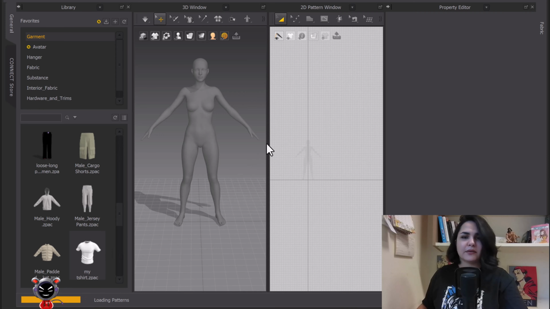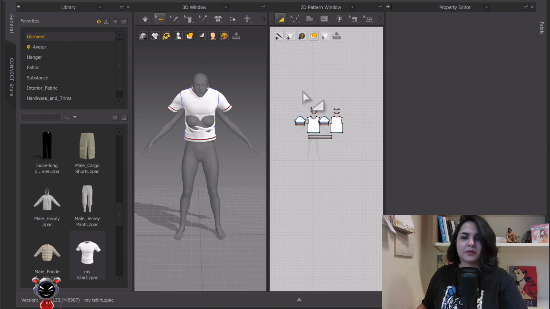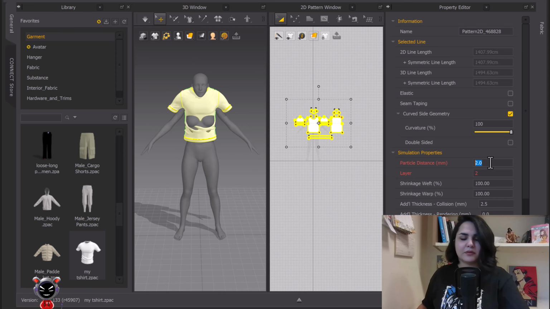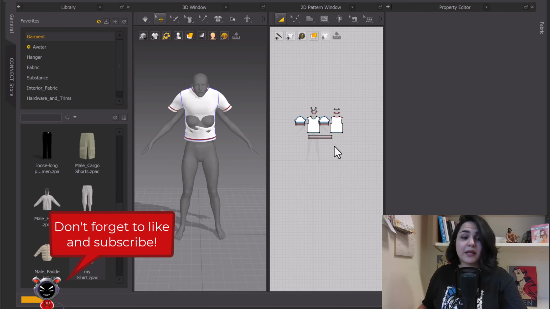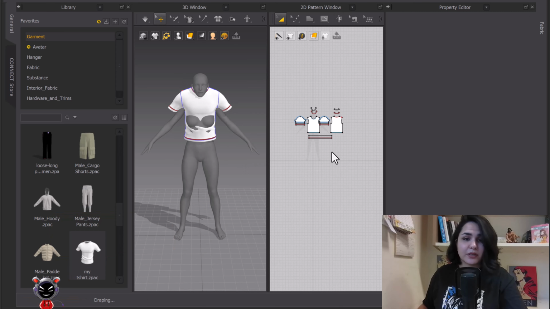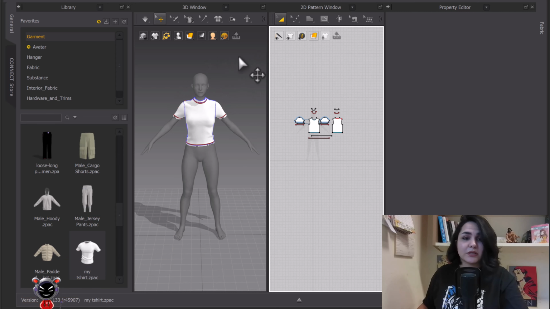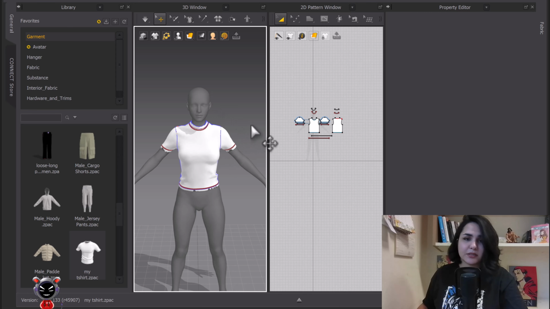Now I increase this and auto fit. Now it doesn't give me this error because I already made the auto fitting. I checked it and everything is correct.